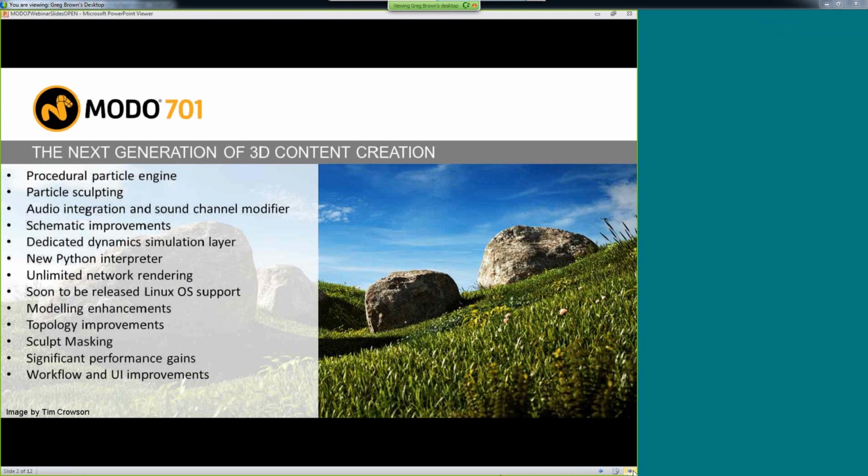So hopefully many of you have already seen most of, if not all of the sneak peek videos. We posted a couple this morning, including one where we were showing off navigation in a 3 billion polygon scene using some new RayGL techniques that we've developed. But let's go ahead and turn things over to Greg.